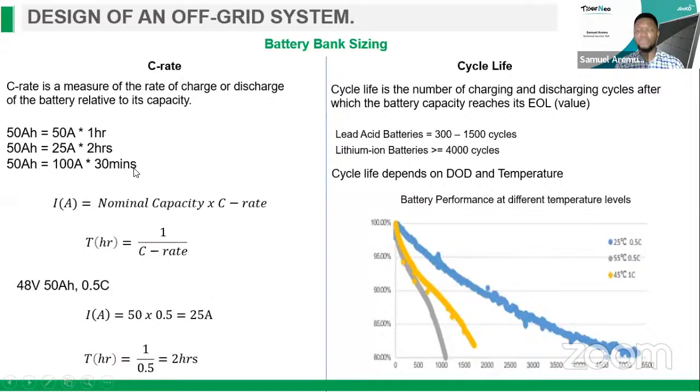So the C rate actually tells the proportion of current to time. Remember that the capacity of the battery is expressed in current and time, so you actually don't know the proportion of the current to time from the capacity alone.